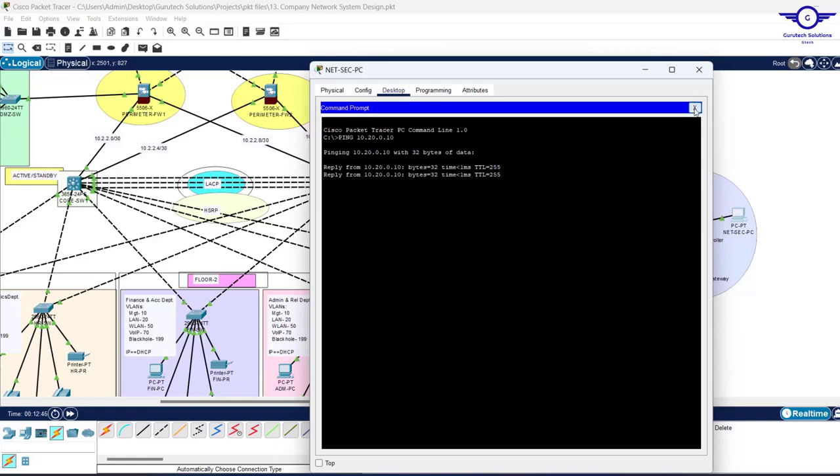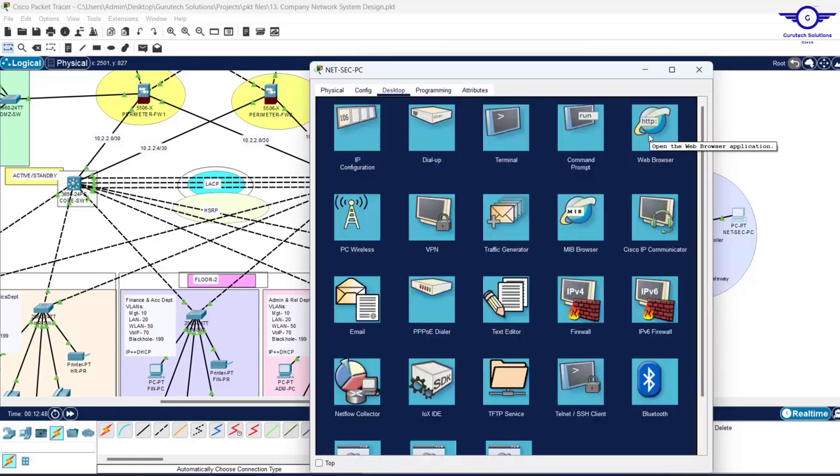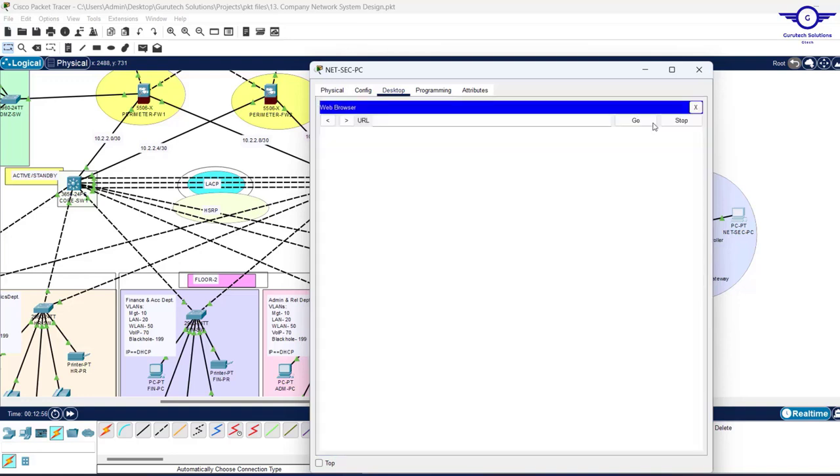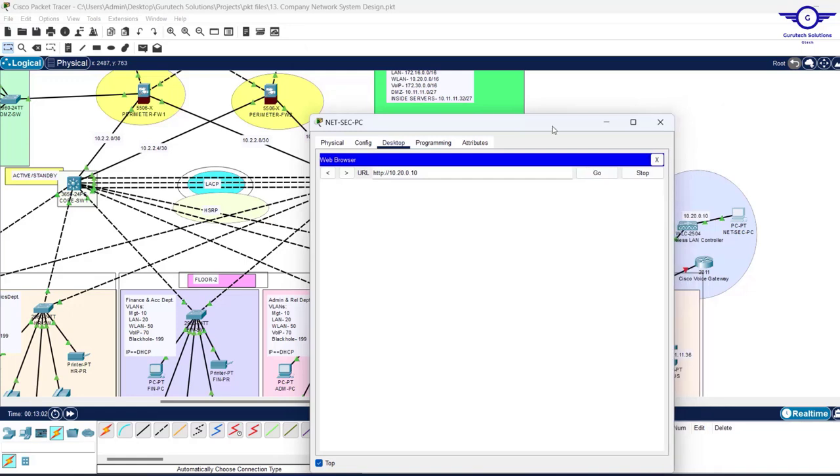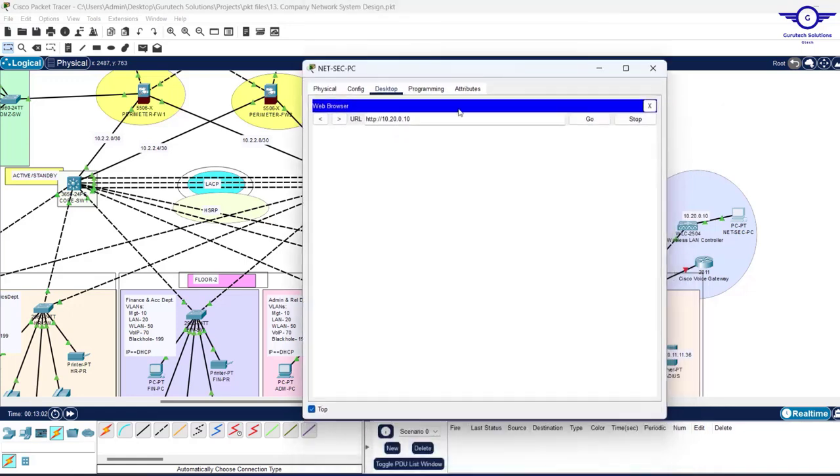Yeah, as long as you can ping it, then now we can go to the web browser and obtain the wireless LAN controller's console or the interface, okay, so that we can configure it. All right, so we just paste the IP address of the wireless LAN controller there, and we just hit enter. Then you have to give it some time because this is a wireless LAN controller on Cisco Packet Tracer. It will take a couple of minutes. Okay, it normally hangs, that's how Packet Tracer is. You have to give it some time.